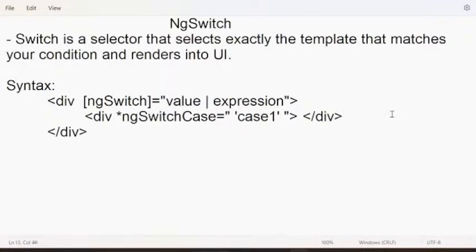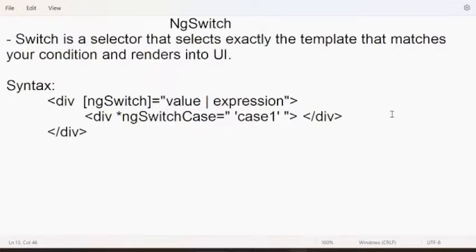Actually, in ngif, what is required? We have to use ng templates. Ng templates are Angular templates, but here it will directly work on HTML. That means it is better. ngif cannot work on HTML. Already we learned, ngif will work on HTML, but then and else clauses will not work on HTML.